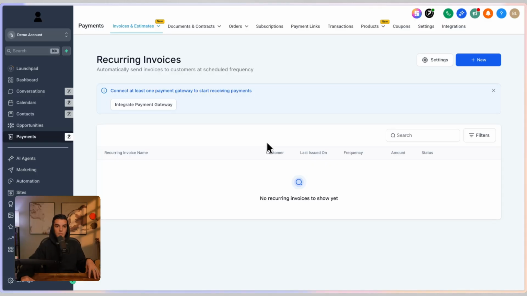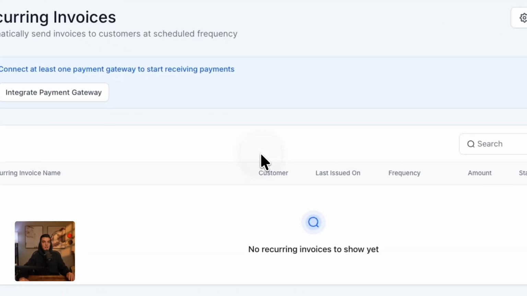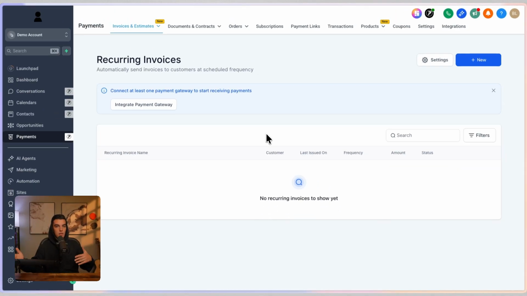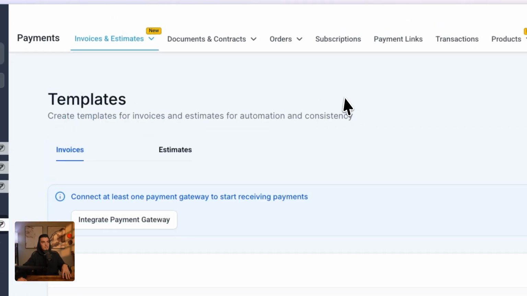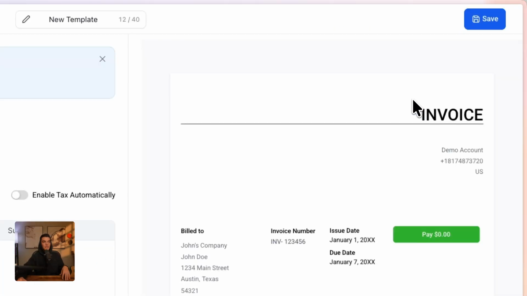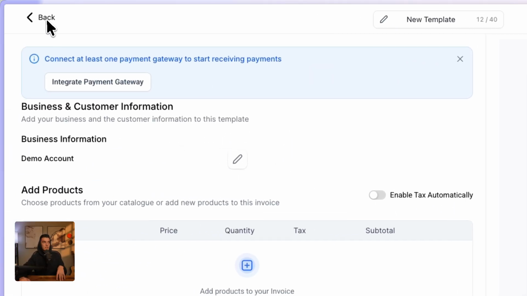So that this is something that they will manually put in their card and pay each time it is sent. Of course, the customer details and payment information can be saved to their account so that they only have to put in the information once, and then from that point forward, they just receive an invoice and then pay it. You can do default templates, clicking new template, and you can build out an invoice that you want to use.